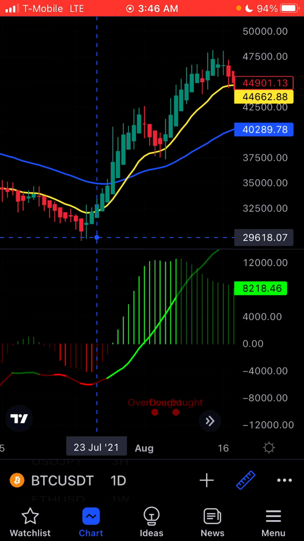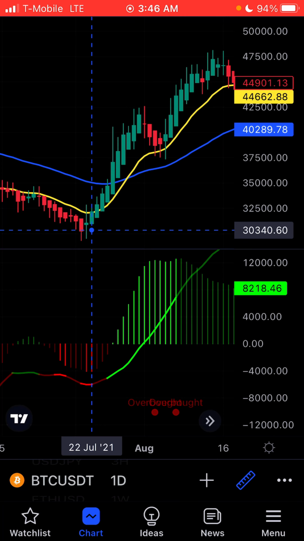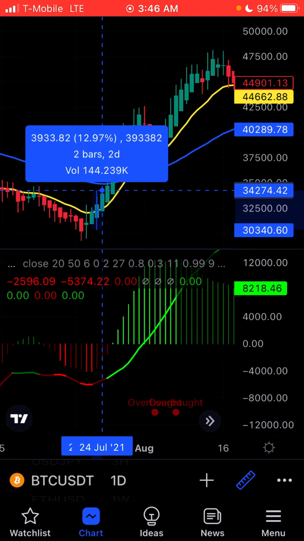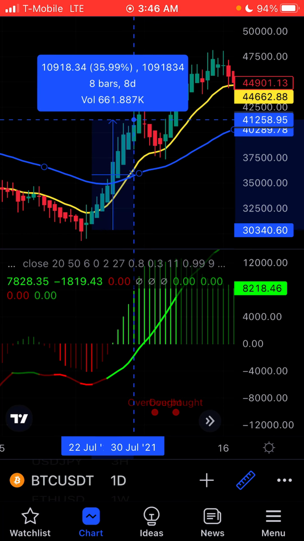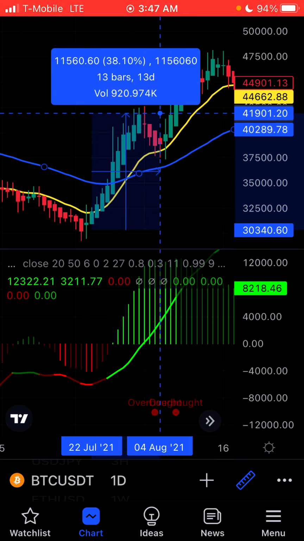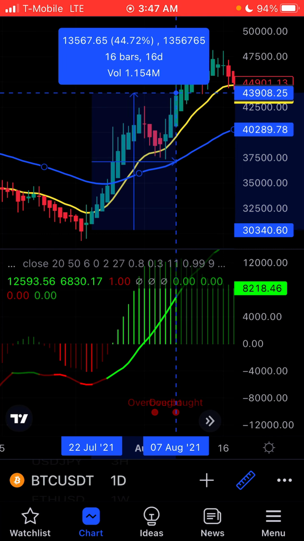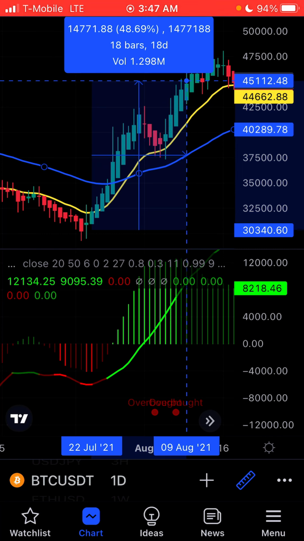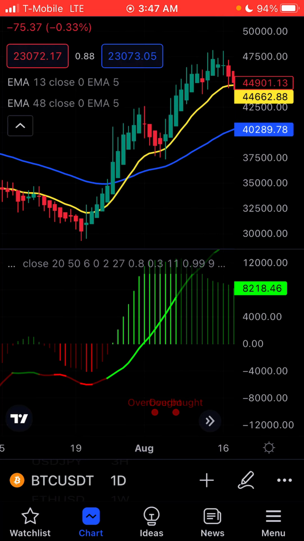We buy in somewhere around here and wait it out. Since this isn't options, you can basically just buy and wait. See how long it takes to get to your gains. Can't see. Let's just stop it right there. 18 days, you made about 50%. So that's a good one right there.